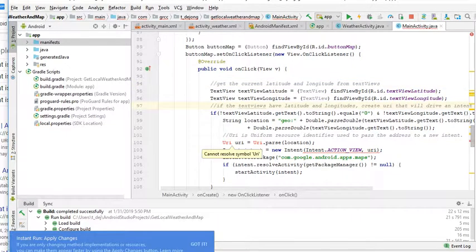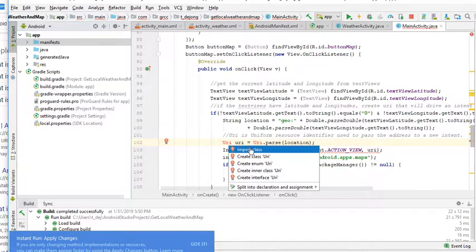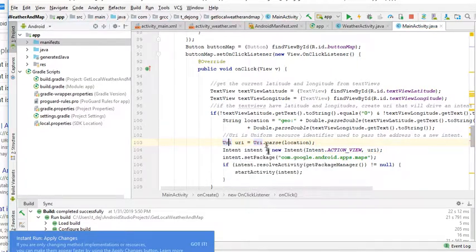And once again, we got this URI. What is URI? I had to look it up. Import that class. It's a Uniform Resource Identifier, URI. We're going to use that to pass the address to a new intent. And if we read through our code here, once again, we're getting this latitude and longitude.